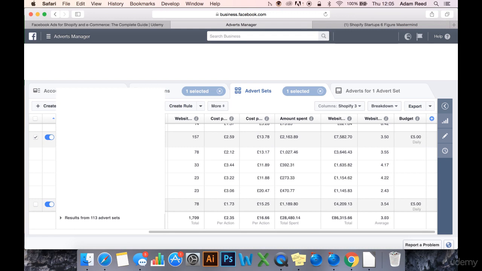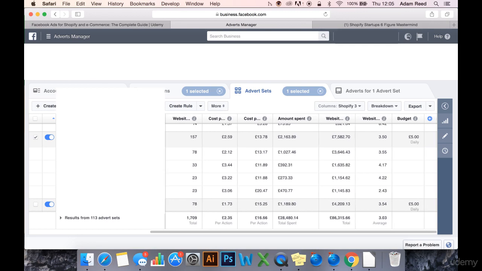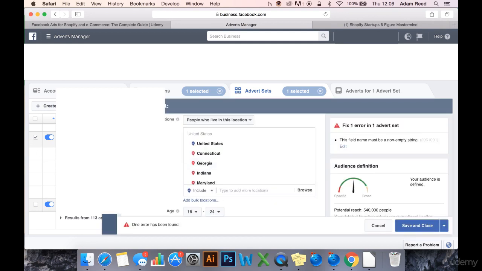You would either, and I'm not going to suggest to you which you should do, but I'll show you what I prefer to do. I prefer to simply click the ad set and then click edit. And you leave all the settings the same, other than the part that you're going to constrain, the part that you're optimizing, thanks to the breakdown. And as I said, I am doing the country.